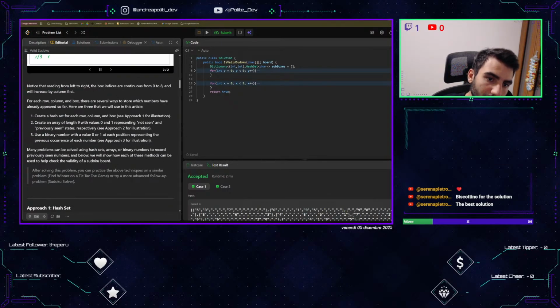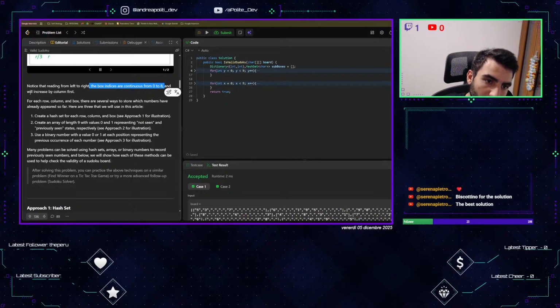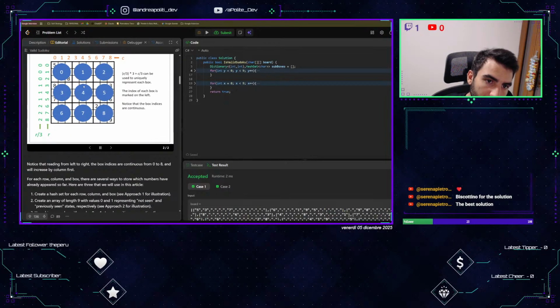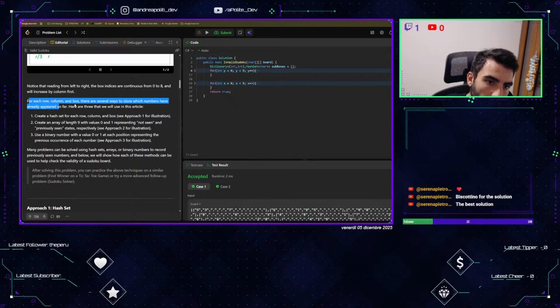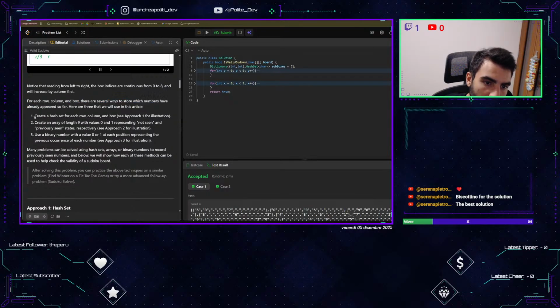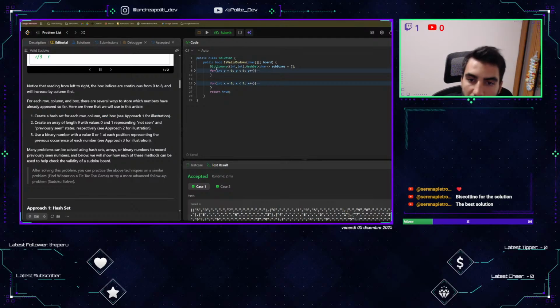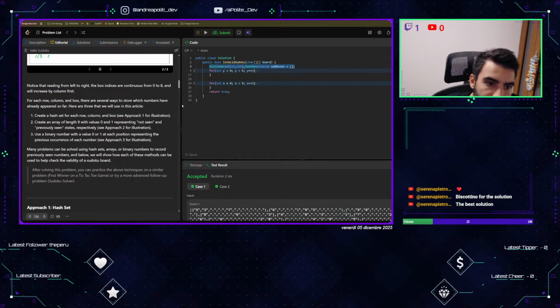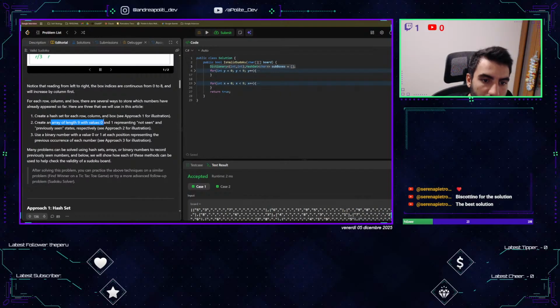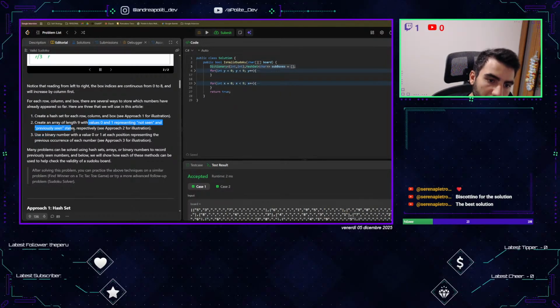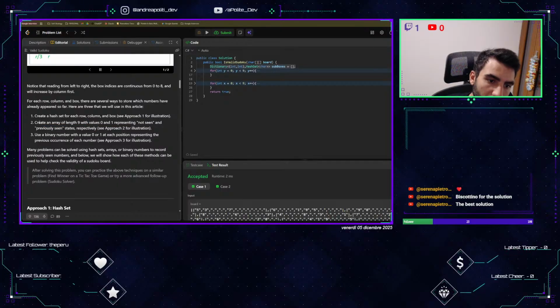Reading from left to right, the box indices are continuous from 0 to 8 and will increase by column first. It asks for each row, column and box. Okay, I did it correctly. Create an array of length 9 with values 0, 1 representing not seen and previously seen states respectively.